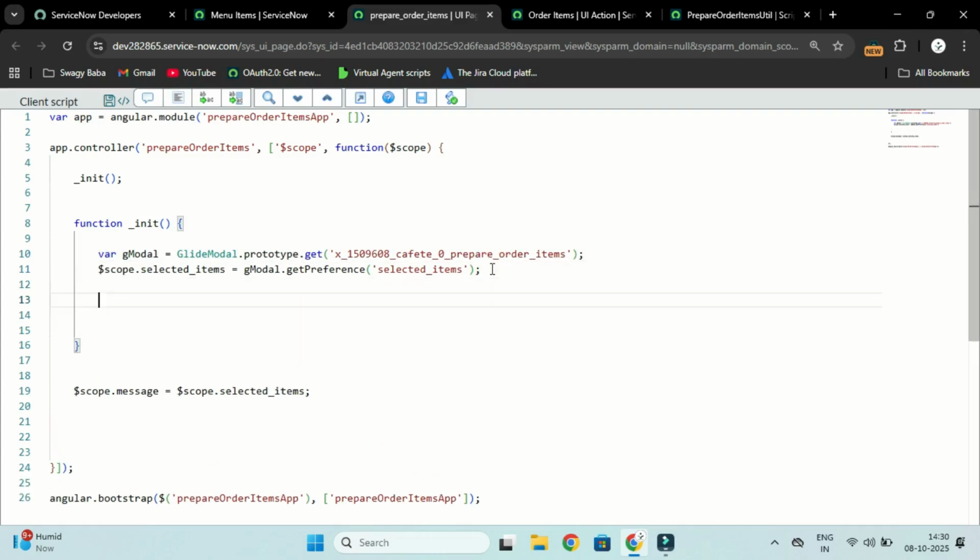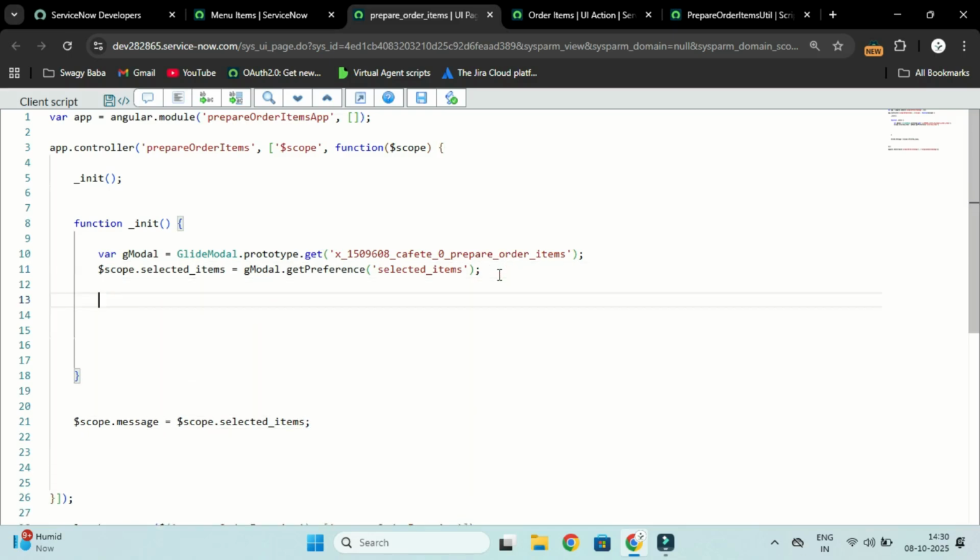And let's write code to make a GlideAjax API call. Let's initiate an object of the GlideAjax API. Inside this GlideAjax constructor, we have to pass the script include name.